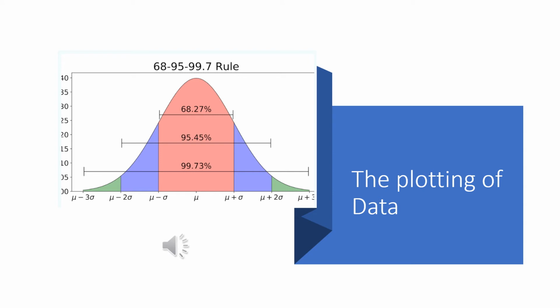So when we're plotting data, we can expect most of our subjects to be in that midway. We can expect one standard deviation to be either side of the midway, and then 2 standard deviations to be either side of that midway. And it's the 1/3, 2/3 rule. What we're trying to detect here with the p-value is that things are happening outside those final green parameters that you see in this chart, that it's much less likely to be happening because of risk or chance, that something's happening within the data.